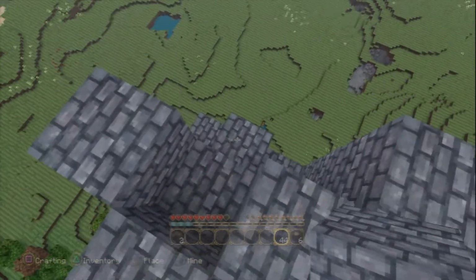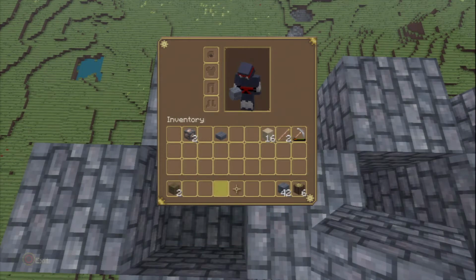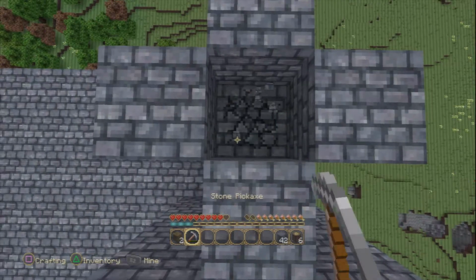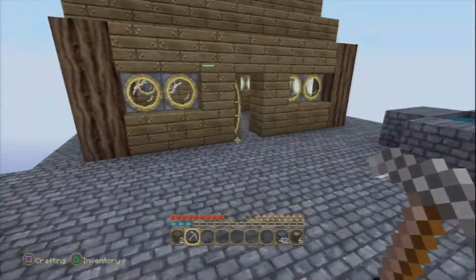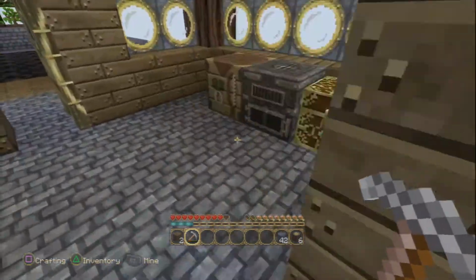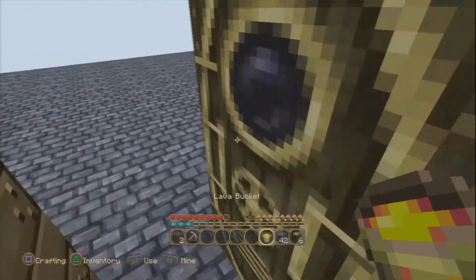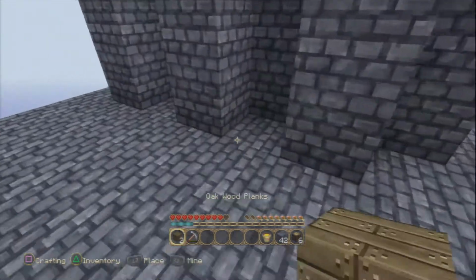Oh, I didn't mean to do that. Have I got a pickaxe on me? I don't know if I have. Yes, I have. Good. Let's grab the pickaxe and get rid of that block there, because I didn't mean to place it. And then, let me think about this. First I guess we can grab our lava and get that up the top there. I'm going to need some steps or something to get up there. Let's just use these.